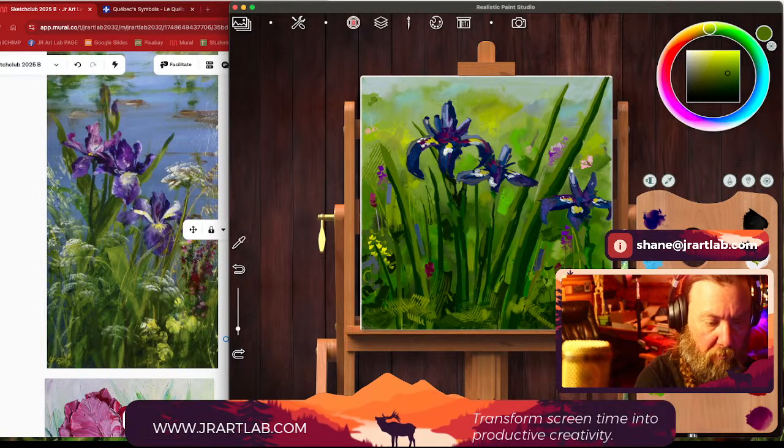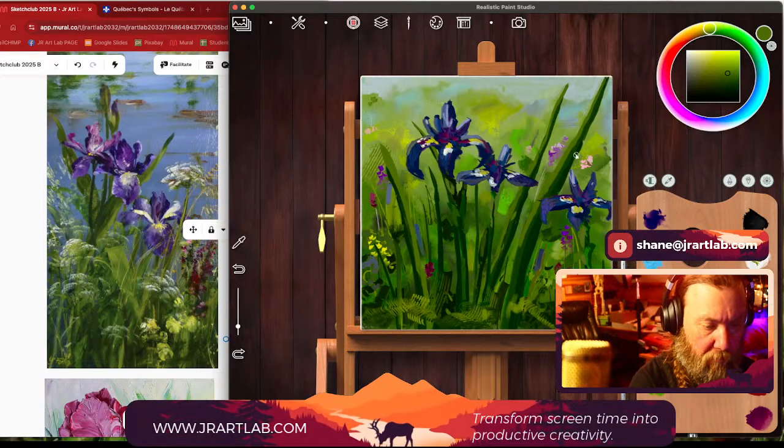I wish that was a little bit smoother here. Let's give it a little blend and then we're going to call it a day.